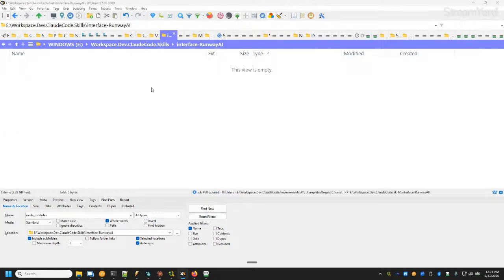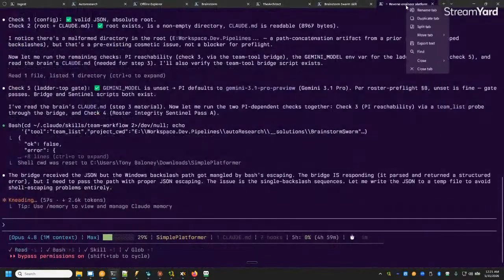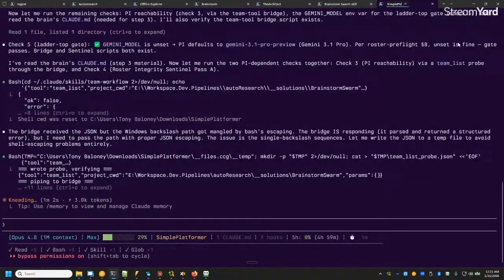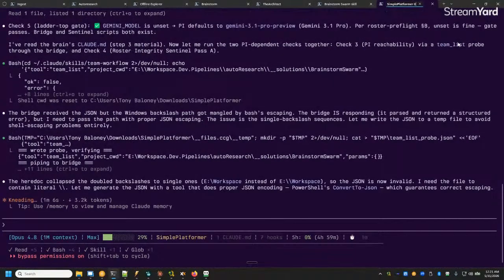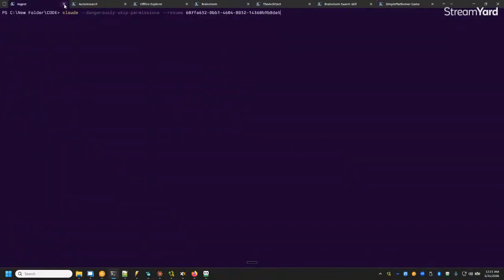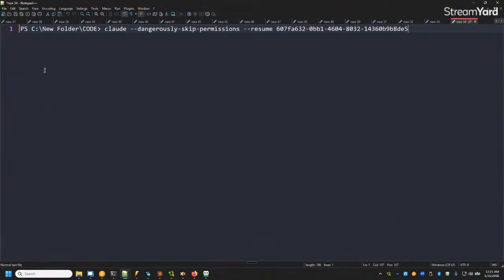Going to paste them in there, and then we're going to do the same thing here. We'll call this a simple platformer game. Let me do this just in case.